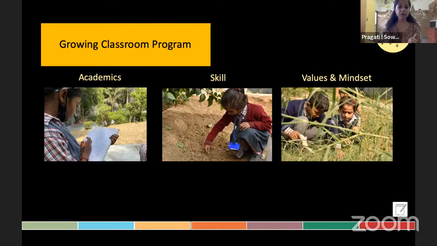And in these videos, you will see live examples of these 3 skills being done by children in the school on the farm. So when you're watching the video, just see what those pointers are. What are those experiences that you can take to your classroom? So I'll go forward, I'll switch on the video and just keep making notes of these things.